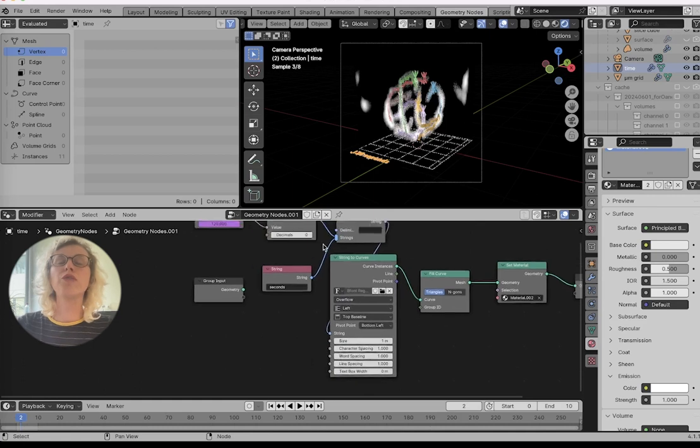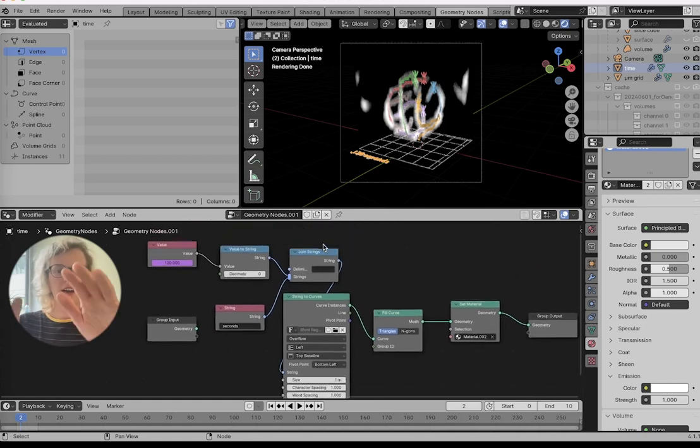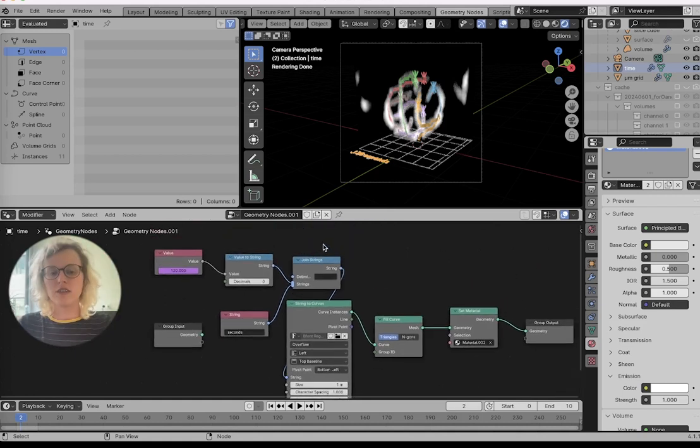So for finding how to do all of these, and what's all available in Blender, there are a lot of YouTube tutorials out there, and there's also a lot of things on Blender Stack Exchange, where people just post a screenshot of how to make these kinds of node trees, and then you can just copy them, and this is really effective.